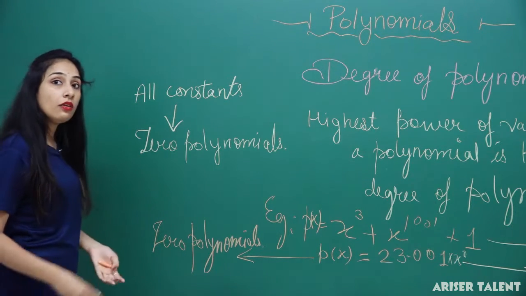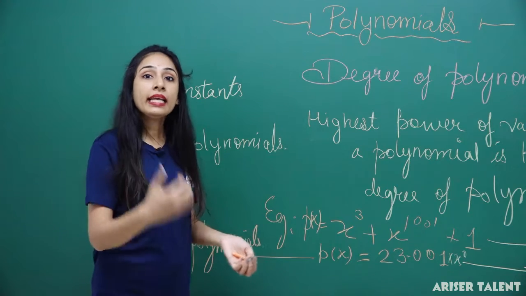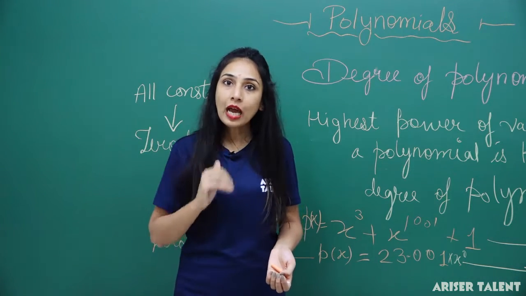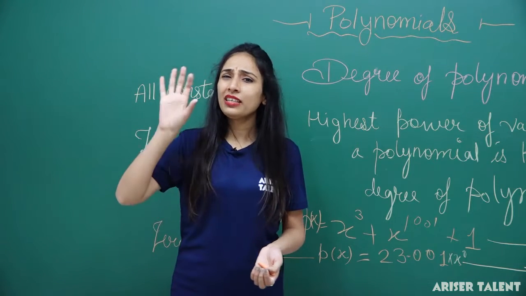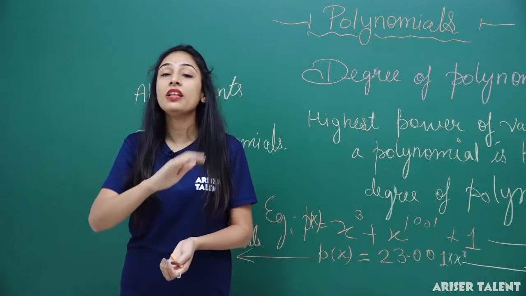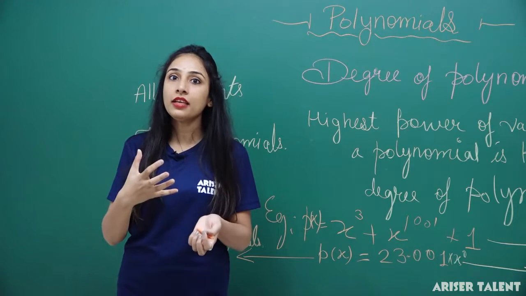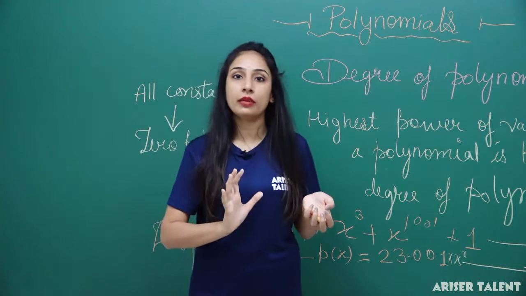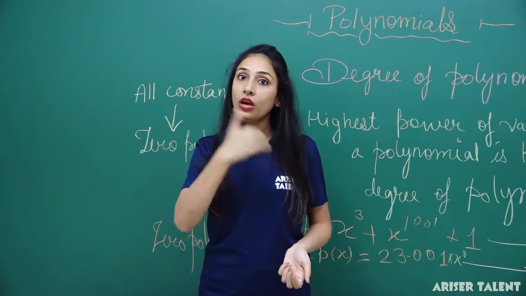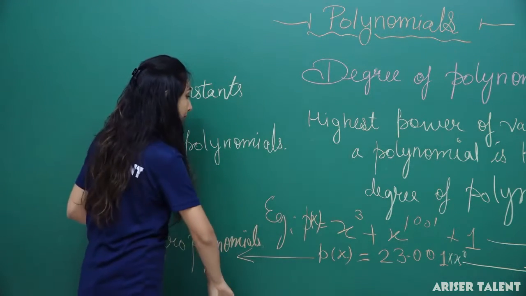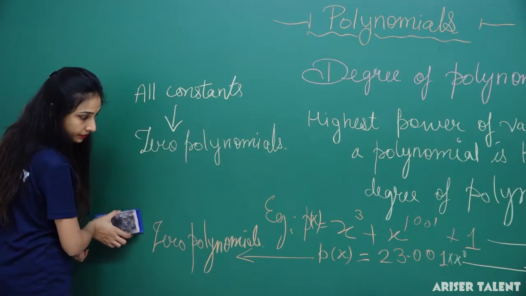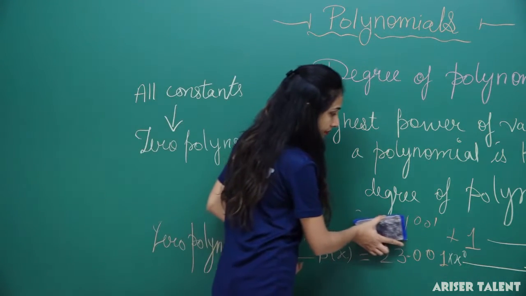Then I can have degree as 1, I can have degree as 2, I can have degree as 3. Now what happens, students? After 3 there will be 4, then 5, then 6, then 7. But it is our tendency to have a particular name for 1, 2, 3 and maybe 0. So we are going to write what the name will be. So I am just removing these examples.